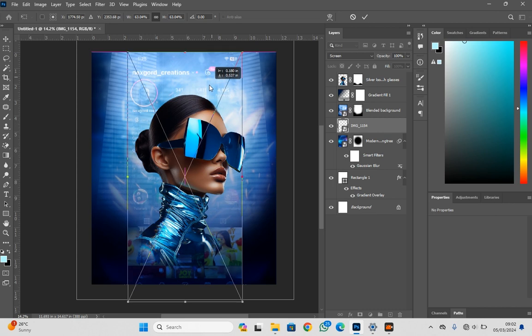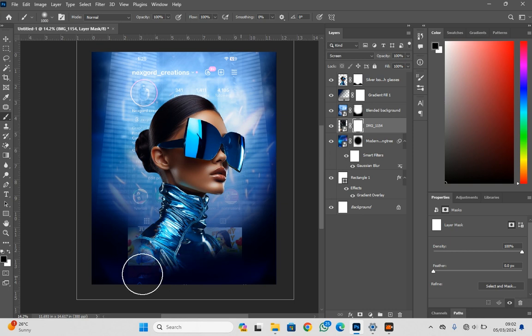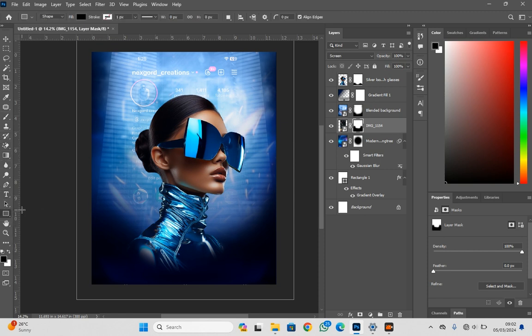I'll bring it down. Then I'll create a mask for it. Then I'll select my brush, then make sure the brush color is on black. Then I'll paint over the areas that I don't want it to display like this. Yes. Now let's select this rectangle tool, then I'll draw something like this.